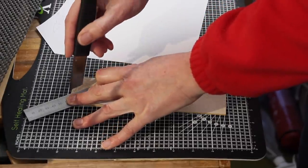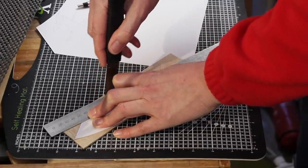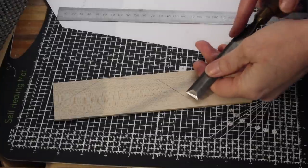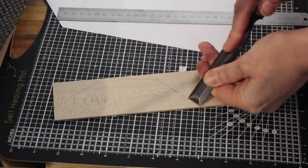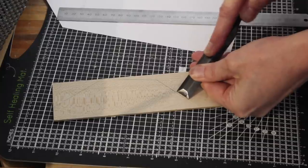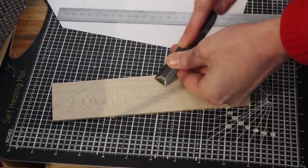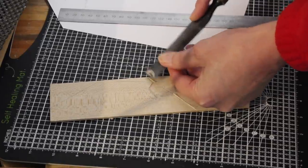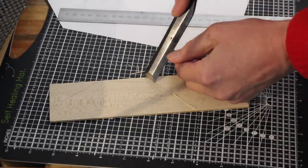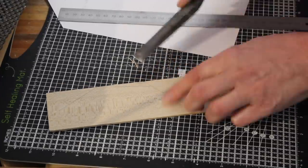Marking knife, right-handed. Just creating a little knife wall just to get my razor saw started. I didn't actually cut right to the edge with the marking knife. There we go.